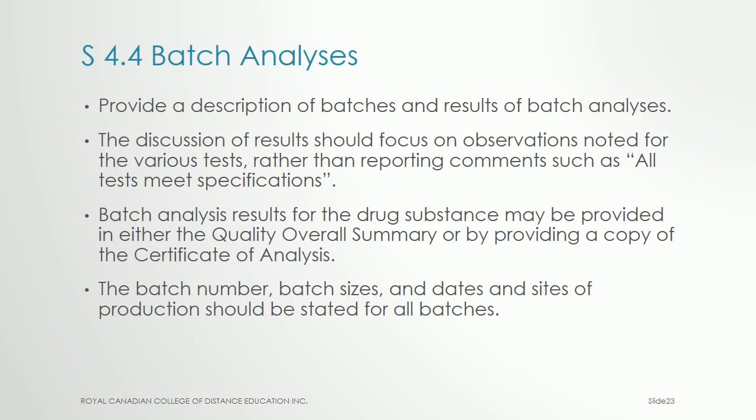Batch analyses. Provide a description of batches and results of batch analyses. The discussion of results should focus on observations noted for the various tests, rather than reporting comments such as all tests meet specifications. Batch analysis results for the drug substance may be provided in either the quality overall summary or by providing a copy of the certificate of analysis. The batch number, batch sizes, and dates and sites of production should be stated for all batches.